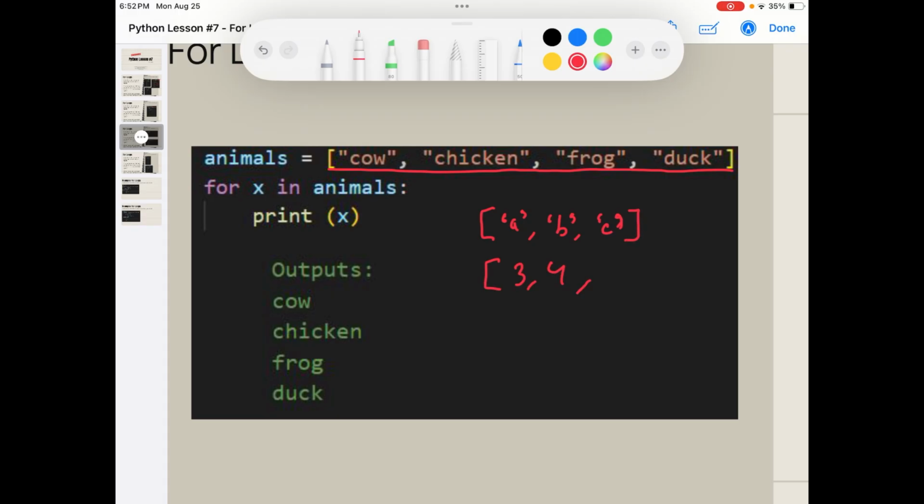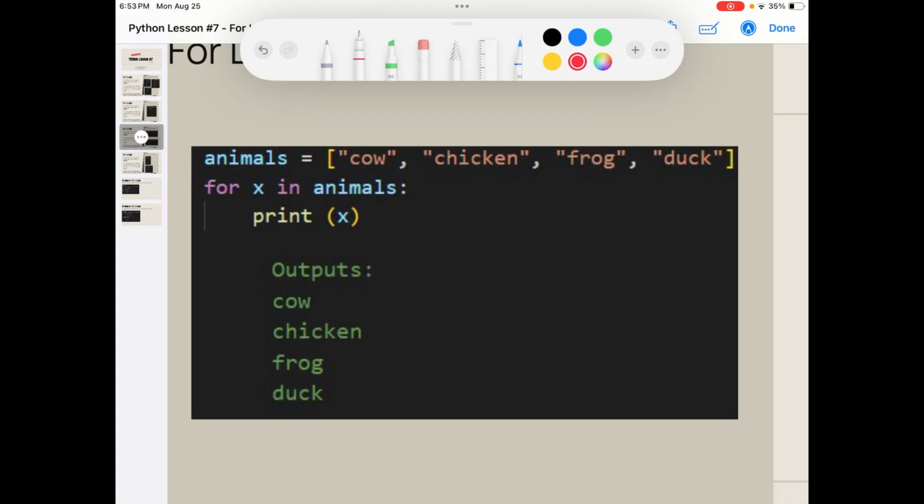Another list can be numbers. And lists can even be mixes of them. Lists can have as many elements as you want. They can even be empty, and you can put things inside of them.